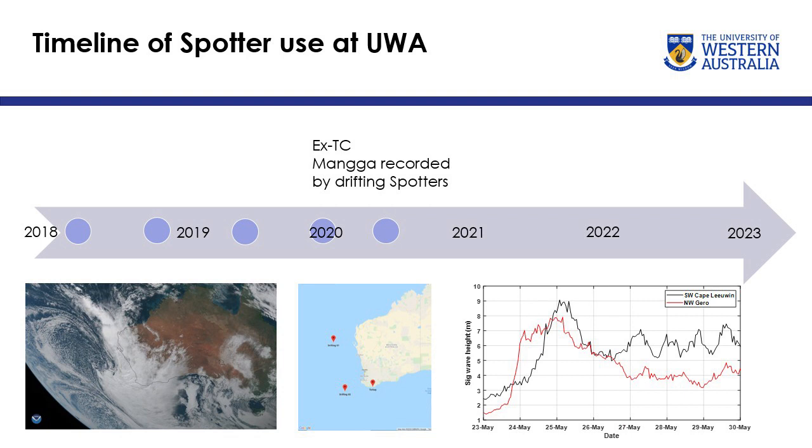During that storm, we happened to have two drifting buoys that were both sitting about 500 kilometers off the coast, about 1,000 kilometers apart. This storm had very large winds and waves over quite a big area, and those buoys were both simultaneously recording Hs in excess of 7 meters for about 24 hours or more. That's an event we're working up, and it's been incredible to have these data available to us. I'll turn over to Mike now to talk about some of the other projects.